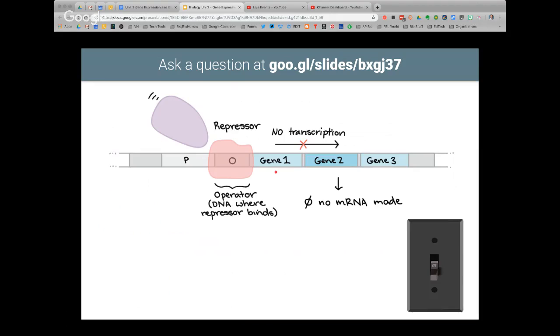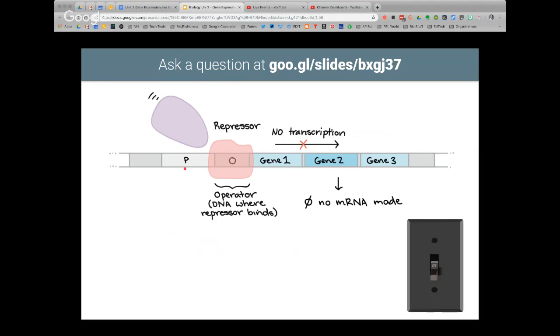So our first big piece of information for transcription control is this concept that we have pieces of DNA that are not necessarily going to code for a protein, but are involved in the control of how the gene is going to be read. We have a promoter region of the DNA where the RNA polymerase, this big purple molecule, is going to find and bind. That's where the RNA polymerase starts, so it marks the starting point for gene expression.